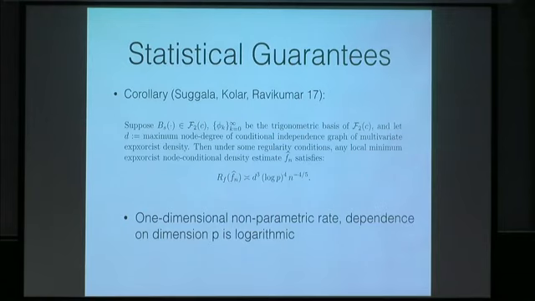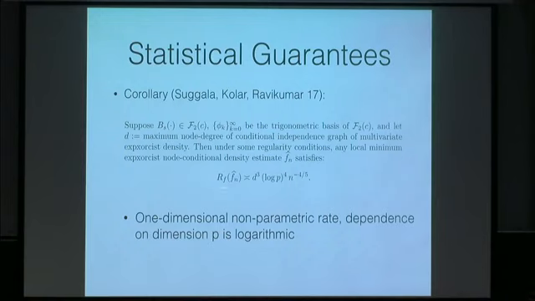So if you focus again on our Sobolev order 2, and for the basis, I'm going to use a trigonometric basis, and again d is the maximum node degree of the conditional independence graph of my joint density. So if I assume that this d is small, that is still a non-parametric assumption. I'm not making any parametric assumption here. I'm just saying, given the joint density and its conditional independence graph, its maximum node degree is small. Actually, I'm not making an assumption explicitly that it be small.